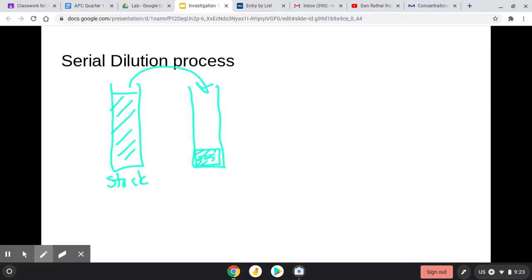Okay, so one note in dilution, you want to put in your stock solution first. That's the first thing you do. And then after you have that in there, then you add in water up until the mark that you want. So that water is going to be the second thing you add.